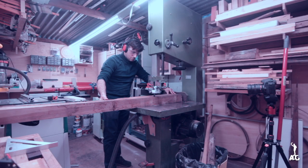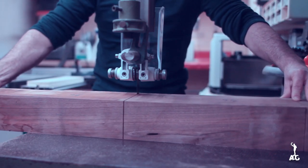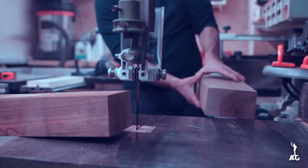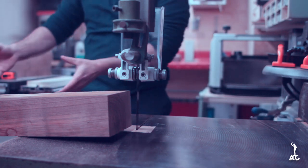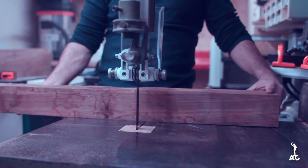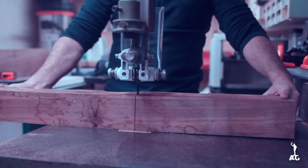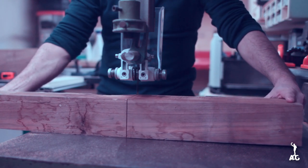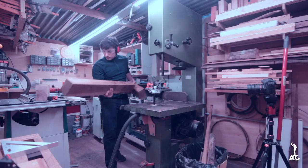In actuality, the thickness was about 12 quarters, so other than the bandsaw, I would have had quite a hard time cutting through this, but the bandsaw was like cutting butter. I needed to have enough stock in order to create the blocks in which I would cut out the shapes of the corbels.